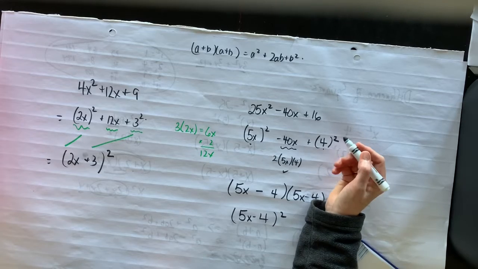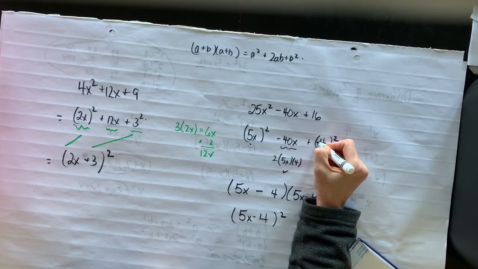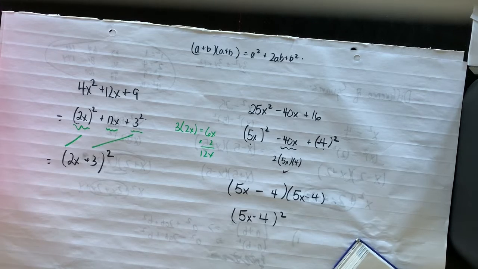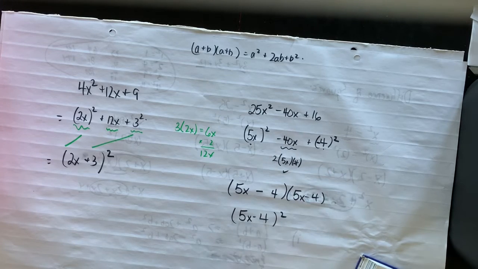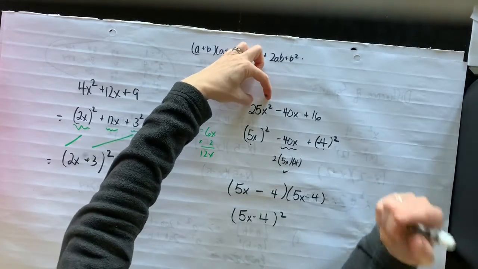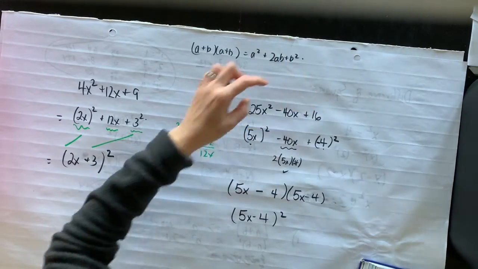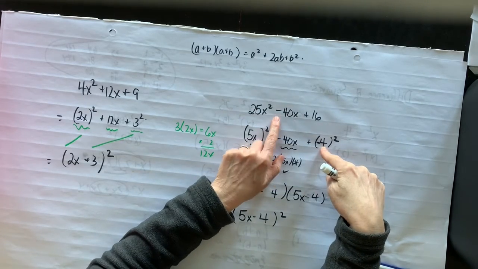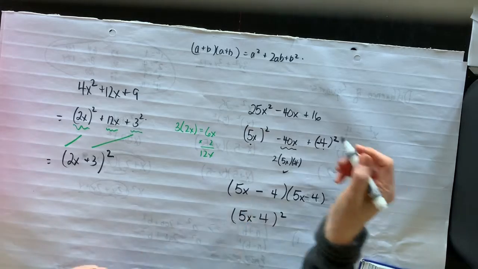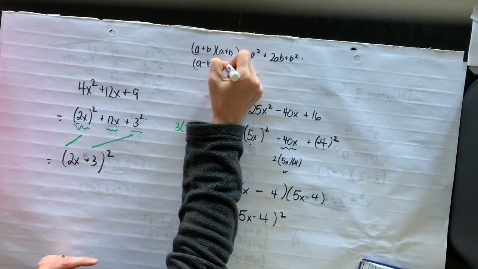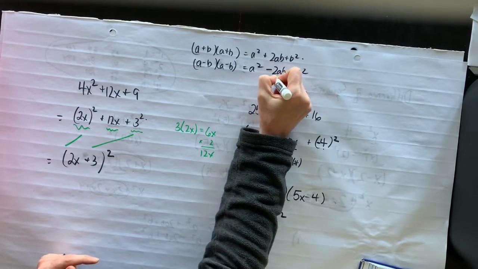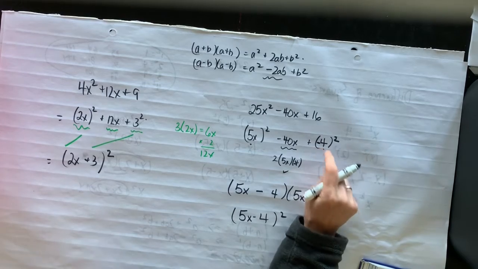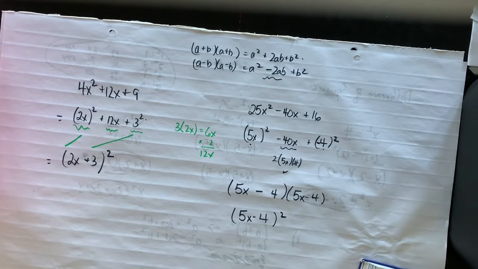Okay, that should be a minus in there. There we go. That's the problem. I should have put that minus in there because minus 4 squared is 16. I should be a little bit more careful with that. So again, I notice that this is squared, this is squared. If I write it as something squared, I already know that this is negative, so in my head I'm going back to a minus b times a minus b equals a squared minus 2ab plus b squared, because that middle term is negative. I'm already predicting that I have to have a negative 4 inside that bracket.